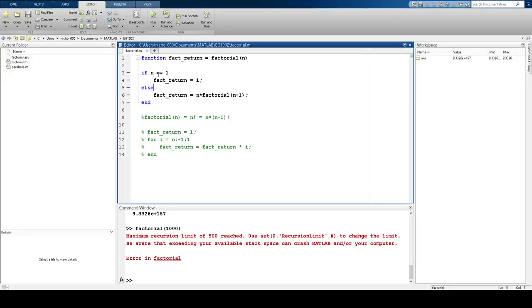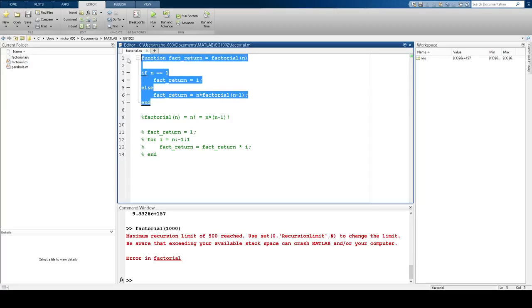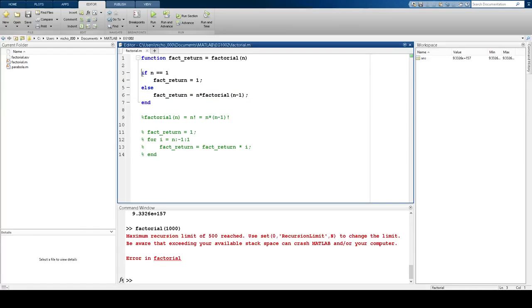Where recursion is really helpful is when we're working with tree structure algorithms, and a big part of that is AI, artificial intelligence. If you're interested in that sort of thing, shoot me an email or start a discussion on the discussion board, and I'll pass you some information. This is getting into algorithm design, which is a bit outside of the scope of the subject, but just remember that recursion is a really cool little trick that you can use, and sometimes it's going to be really beneficial. Alright, cool.